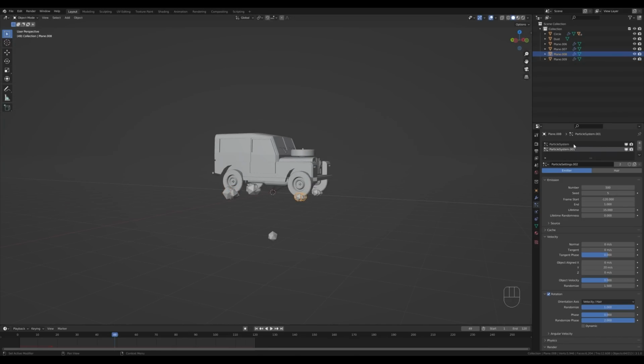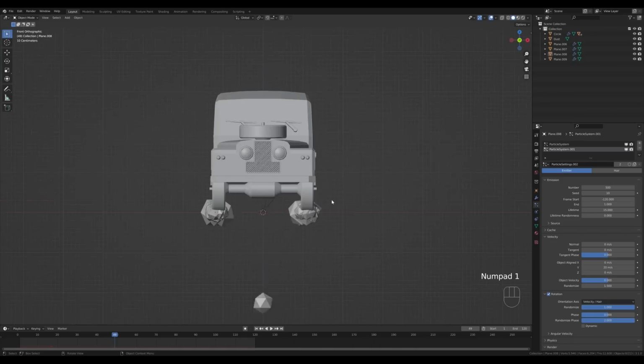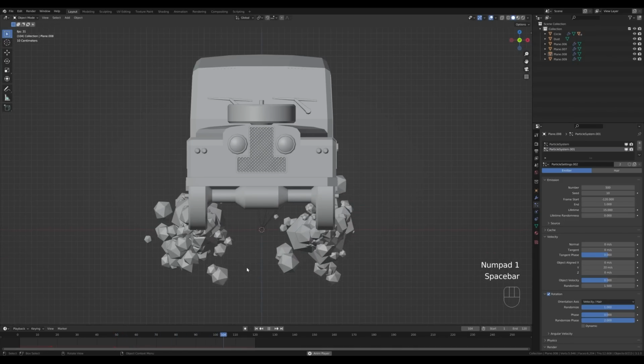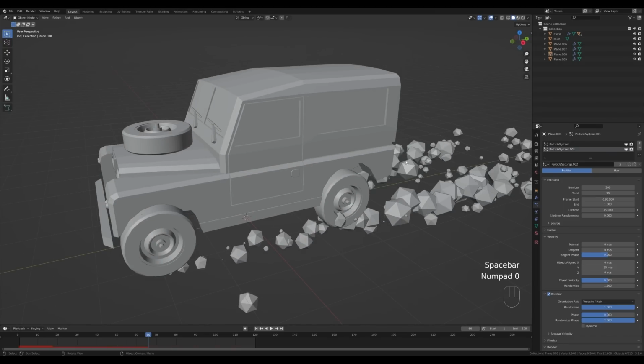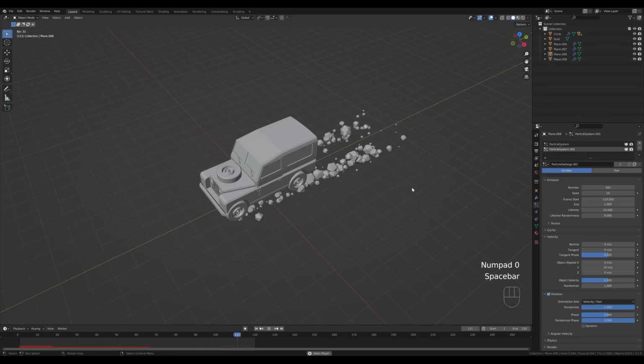And now this one here. So let's set this to 10 and here as well. So now if we look at our particle simulation, it should look a little bit different on the other side. So that's our dust trail loop, and right now we can move on to animating the car itself.